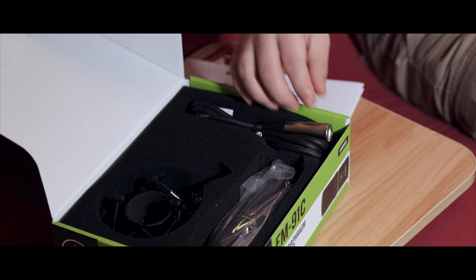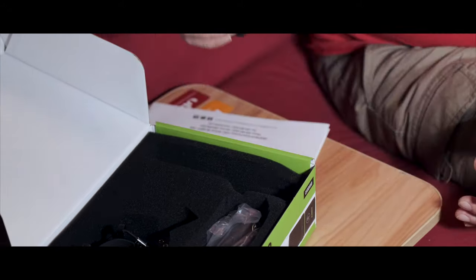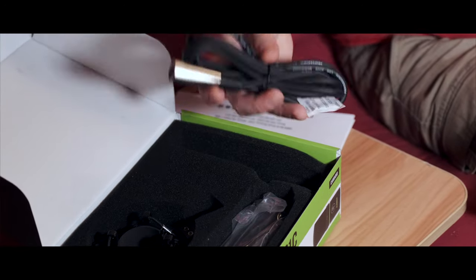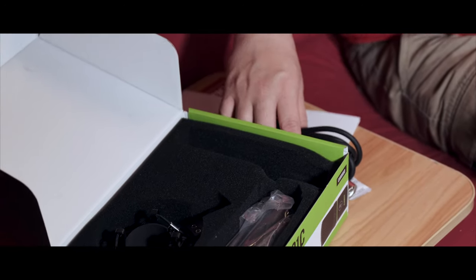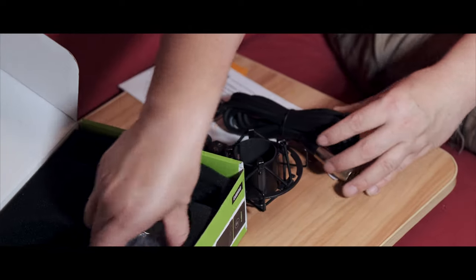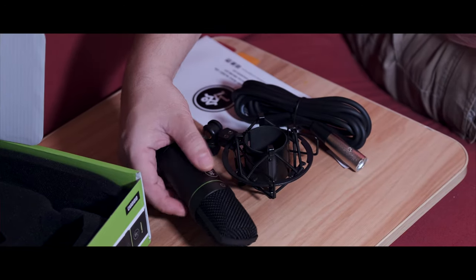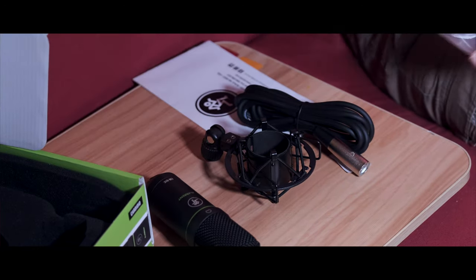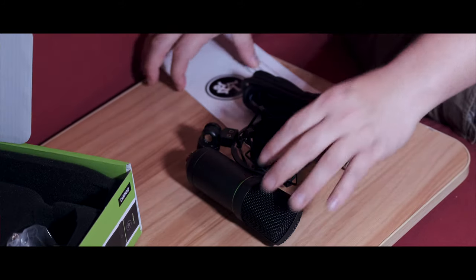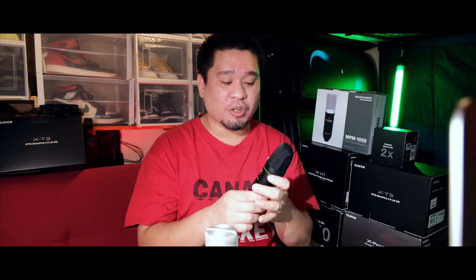Again, what's inside the box is the XLR female to male cable. So again guys, you need an audio interface for this microphone. Because it needs phantom power, you have the shock mount and the microphone itself guys. So yeah, we took it out of the plastic, and this is what's inside the box of this Mackie microphone guys. And that's it guys. And again guys, so back to the vlog.